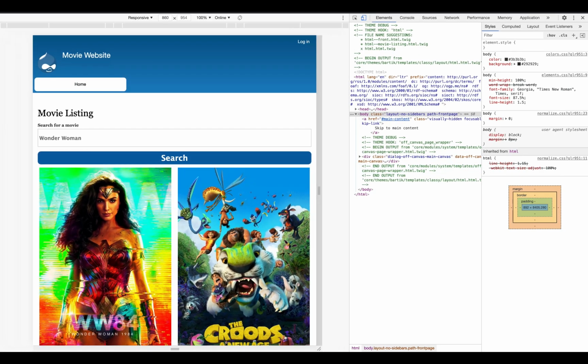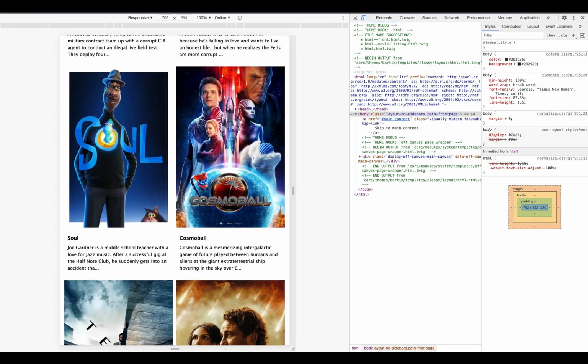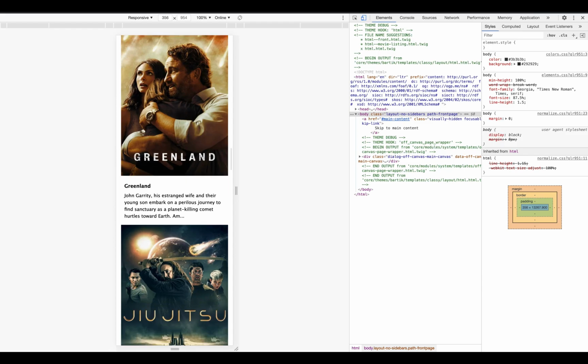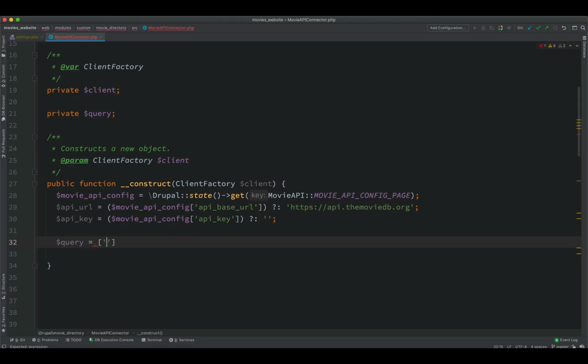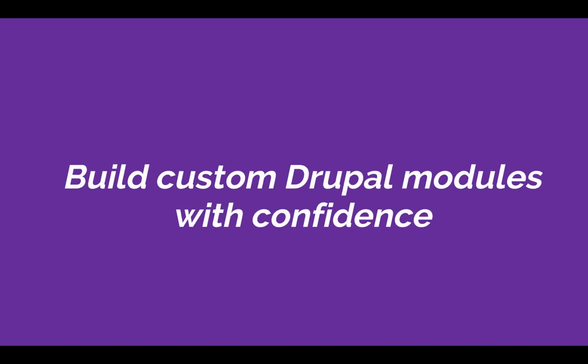This course will allow us to touch on different aspects of Drupal, from responsiveness, ensuring that our website looks great on small devices and tablets, to creating custom configuration pages within our Drupal backend. So if you follow along, by the end of this course, you will have an in-depth knowledge about Drupal and build custom complex Drupal modules with confidence.